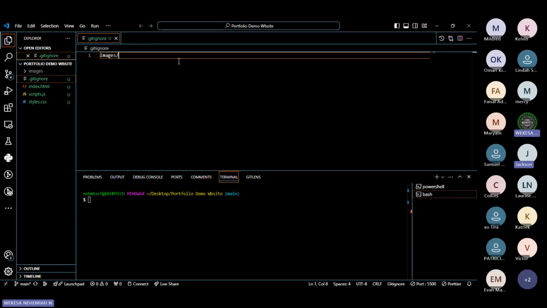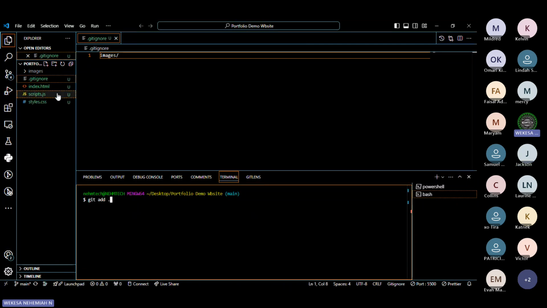Yeah, so this way you have added now the files that you want to ignore. Then what you do next, we can use now the other command, git add. Now we can add all the files at a go by adding just the period because we've listed what we need to ignore. Otherwise, you could have specified the file names one by one, for example, index.html, script.js, CSS, and so forth. Now, when I click enter, it's going to consider now the status it has changed.